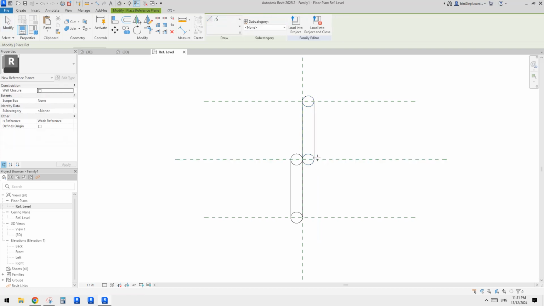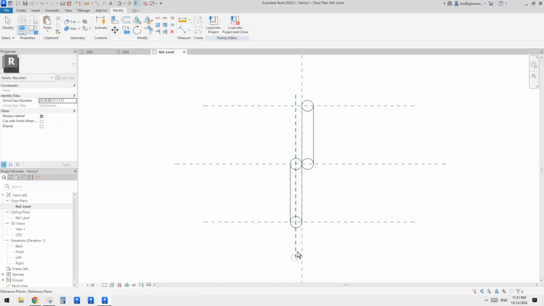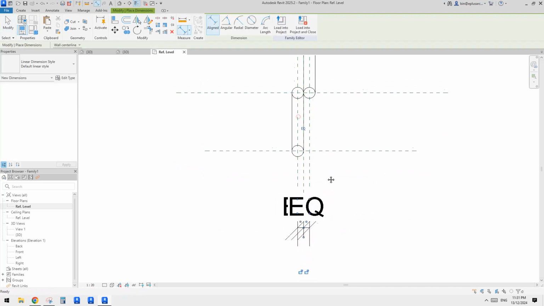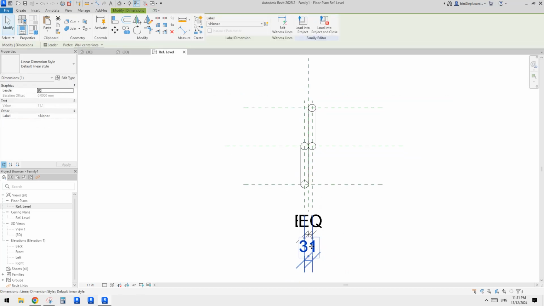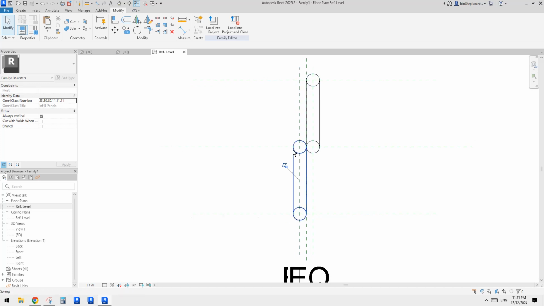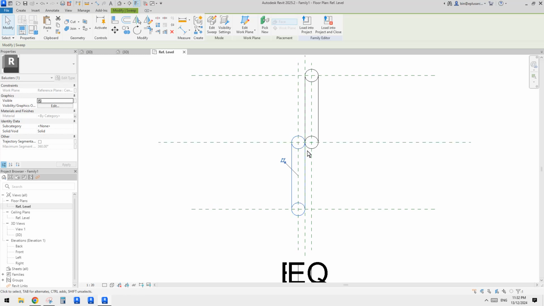Okay, so how about this? I'll just add a reference plane here, mirror this to the other side, add a dimension, and set it to equal, then add another dimension. And so I think this one should, if we use the same, then we just need to lock those two sweeps onto these reference planes. Also, instead of using offset for the profile, we can just lock the path onto these reference planes without offsetting.